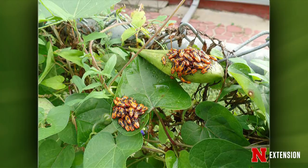Both of those are called large milkweed beetles, and so it's natural that you would expect to find them on milkweed, the wild varieties, as well as the ornamental cultivated kinds. So you're always going to have them. If you don't want them, you know, move them to the nearest milkweed plants further away. These are all nymphs. They're not ready to fly yet, or just simply remove them if they're putting too much stress on the plant. They love to feed on those developing pods, and we don't really value the wild pods, so let them have at it, but make sure you can pull those things off before the season ends.